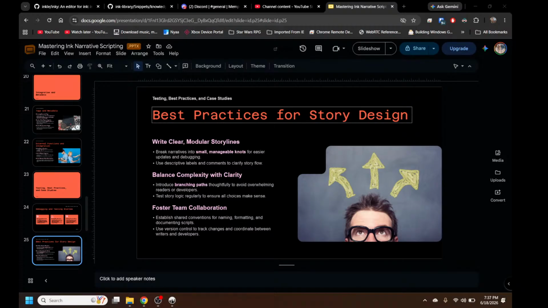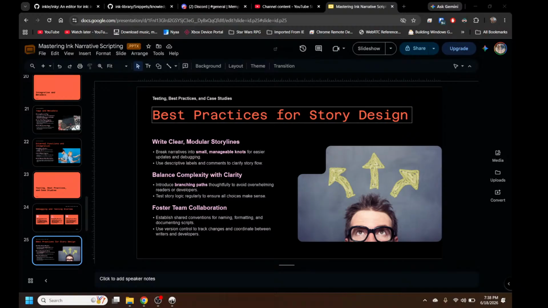So yeah, you do want to avoid excessive branching, just because it's really hard to know where you are in your story. It just makes it harder to test. So if you're 10 or 12 branches deep and you want to change something, you're going to have to replay through your whole game in order to get back to that particular state.